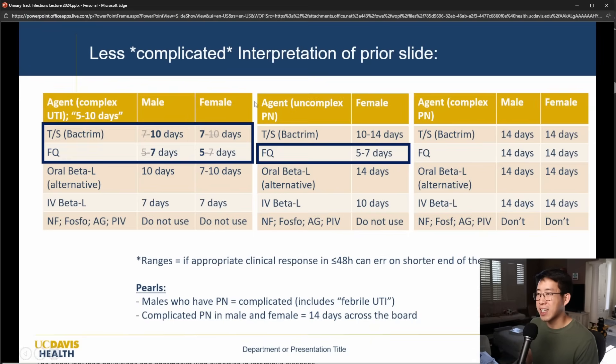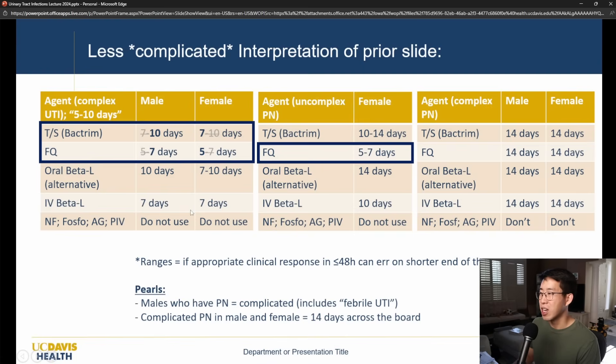I really appreciate having the updated IDSA guidelines because previously it was so complicated — separating male and female, complex UTI, uncomplicated pyelonephritis, complex pyelonephritis — it was very difficult to know the correct durations. Now it's very simple: is it confined to the bladder or extending past it? There are still situations requiring longer therapy, such as a renal transplant recipient, where UpToDate recommends at least 14 to 21 days using broad-spectrum antibiotics with pseudomonal coverage such as cefepime or piperacillin-tazobactam.